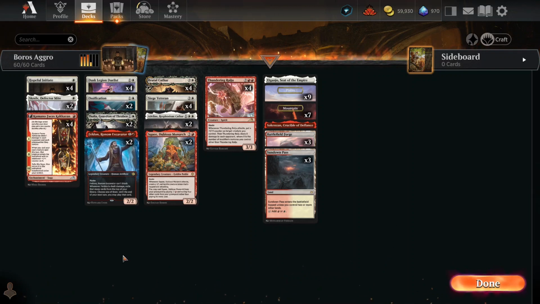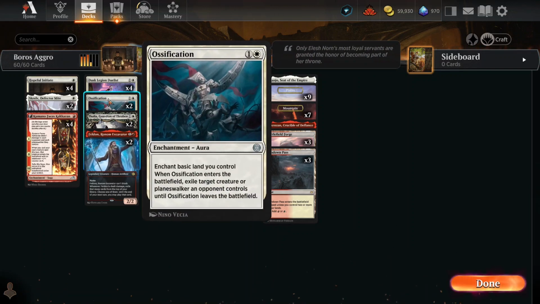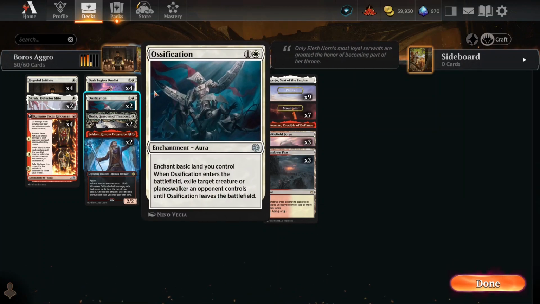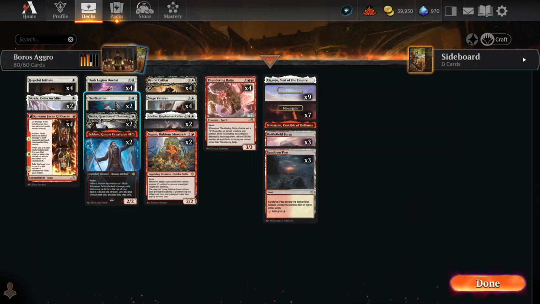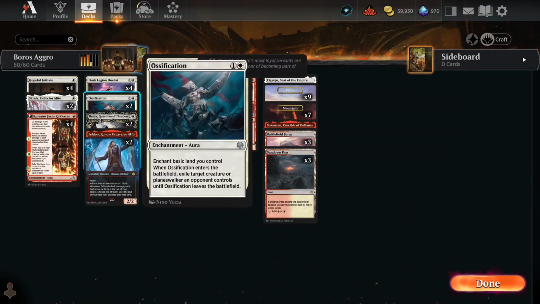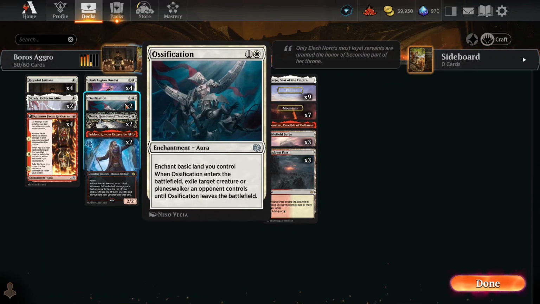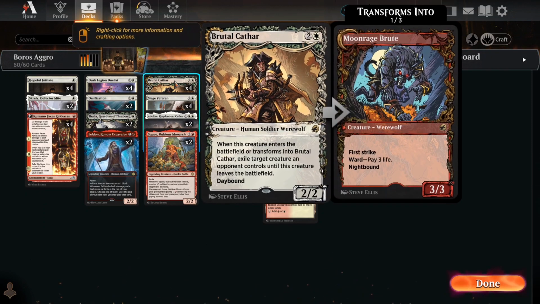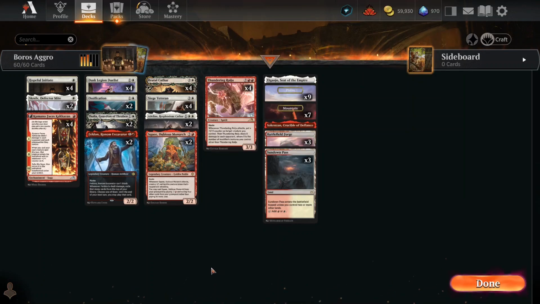I mean, let's take a look at Ossification. What does this say? Exile creature or planeswalker. This says take care of any particular creature. There's no limitation on what you're taking out. The fact there's 4 of him and 2 of this one is a lot harder to get rid of. I might tune this up a little bit, but being that this is an aggro deck, you want more creatures. And this guy, his ability to wolf out is even better. And the fact that when he unwolfs out, he even grabs another dude is fantastic.